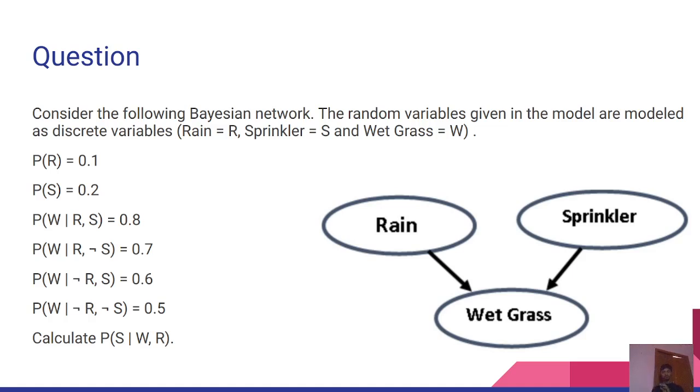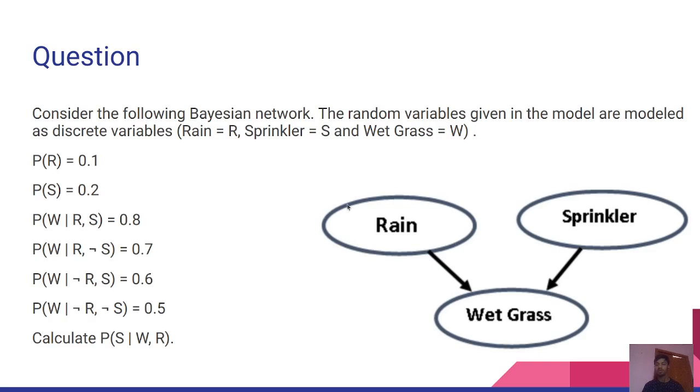So basically, what is happening here is that suppose you have a home and there is a garden there, and one day you come home and see that the garden is wet, the grass is wet, and you also know that there was rain that day. But the grass can be wet due to the rain, and it can also be due to the sprinkler. Both can happen.